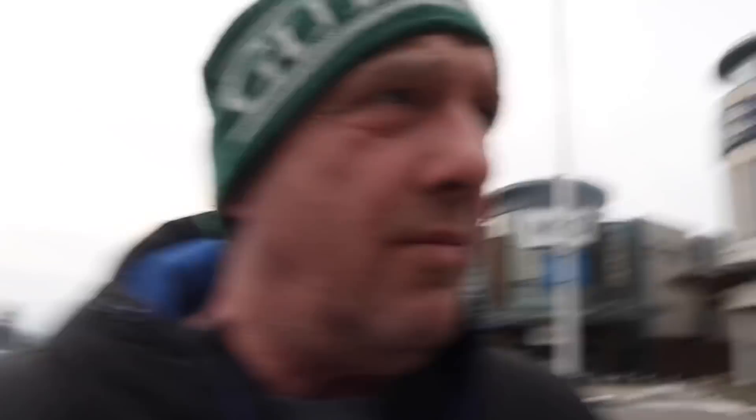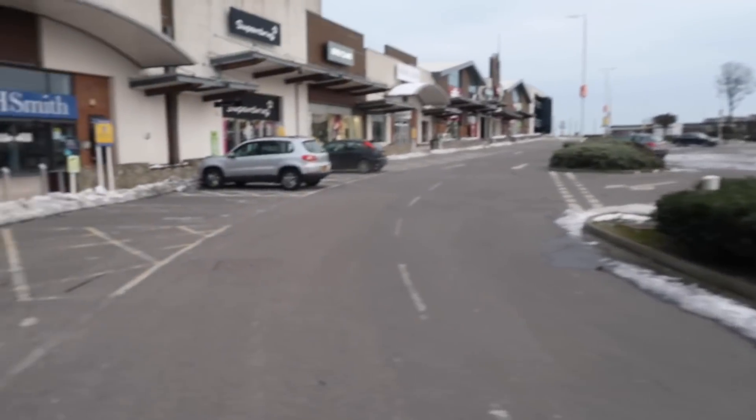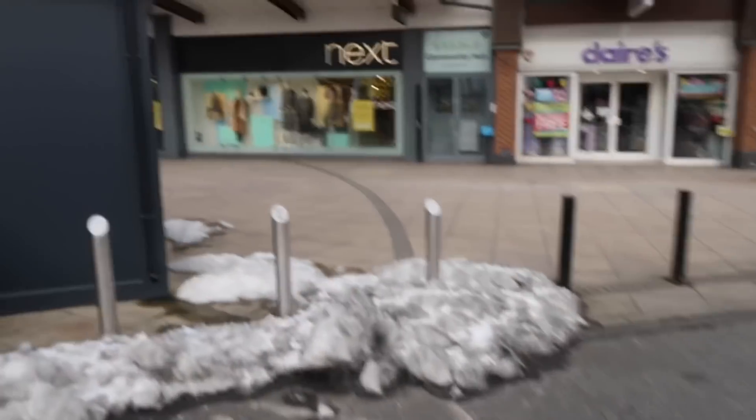Had my lunch and guess what - I'm at Westwood Cross shopping centre at the moment. Check this out, still little bits of snow everywhere. How deserted is that! I only forgot I've got my Next order to collect - it was in on Thursday actually but I'm just going now to get it. I'll show you what I've got when I get home - more bargains, let's check my Next bargains order out.